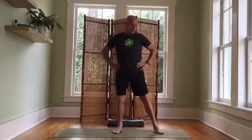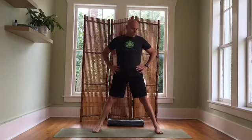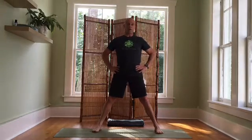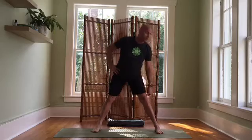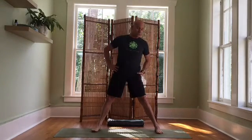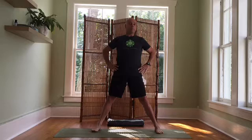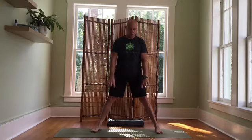So starting in a standing position with our hands on our hips, we're going to take a nice wide step out. Our feet are facing forward, and our feet are maybe about 3.5 feet apart from each other, otherwise a leg's distance. Some of you might not understand what that means, but if you were to take a measurement from the outside edge of your foot up the outside of your leg to where it comes right into your hip crease, your upper thigh crease, not your waist crease, but your thigh crease, my measurement is 35.5 inches. So we want to keep that 35.5 inches in between your feet on the floor.